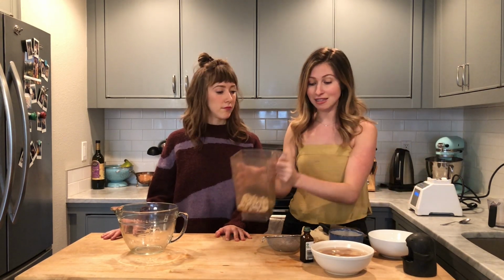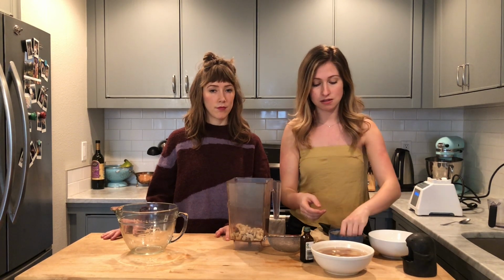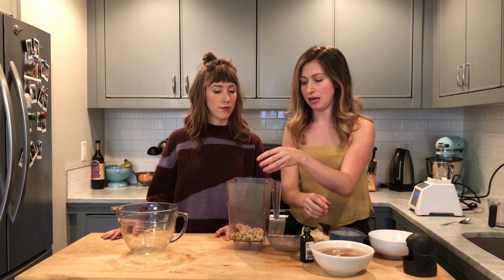Now here's where you can customize a little bit. So if you're like me and you like the vanilla latte, you can add a few dates, which we've been soaking in warm water for about 10 or 15 minutes. And you can adjust this to your taste. So I'm gonna do 2 dates. Just make sure you're taking out the pit.